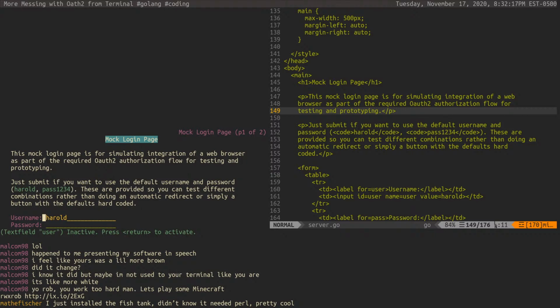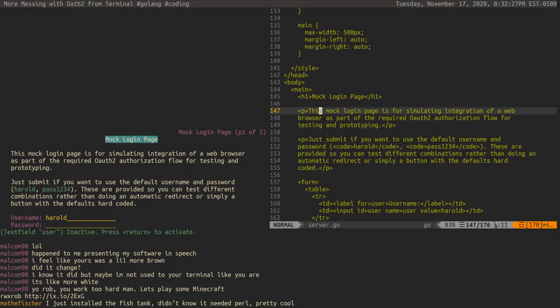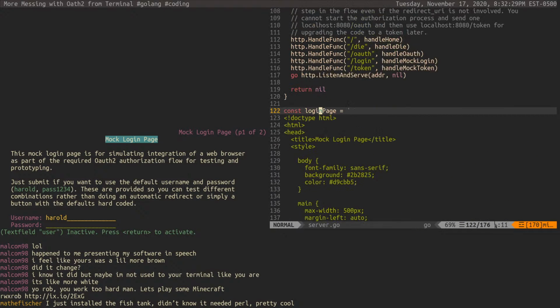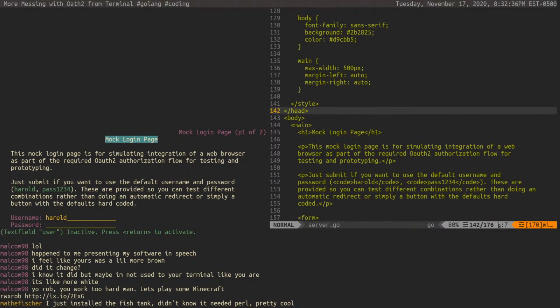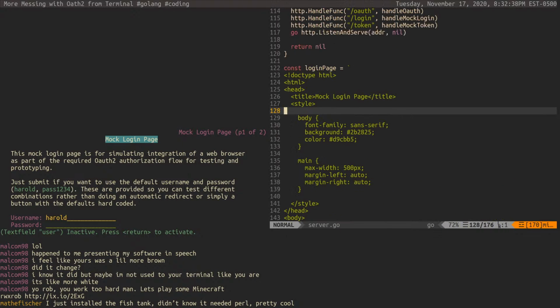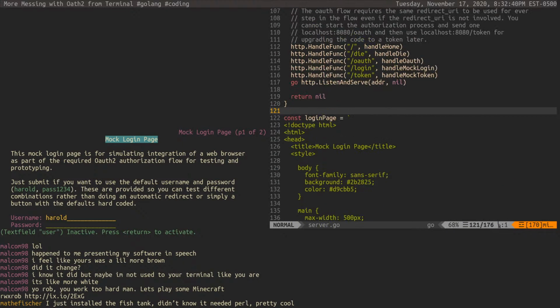Anyway, this is the mock login page that I wanted to use to be able to practice the OAuth thing without forcing people to use actual client keys and stuff. So I can test and all that. One of the things I was missing on here was what would be submitted, and I'm actually fine with this now, so that I can go ahead and test it.